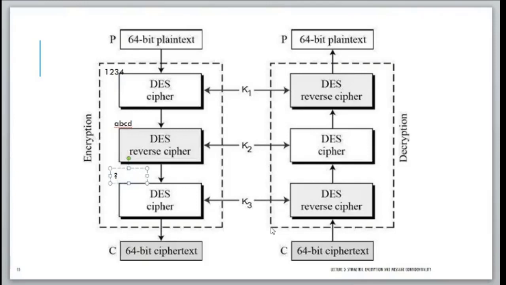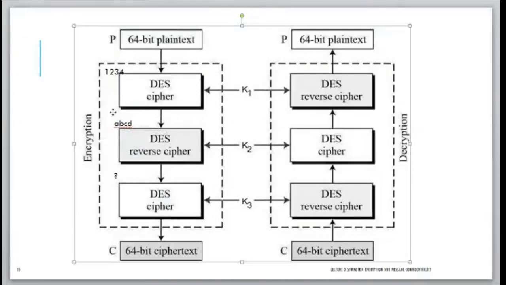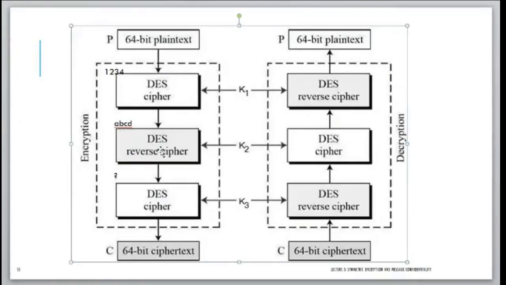Shall I repeat my question? See, 1, 2, 3, 4 is my plain text. I'm going to apply encryption and I'm going to get A, B, C, D. This is my ciphertext. Now this ciphertext, I'm going to send through the reverse, which means decryption.